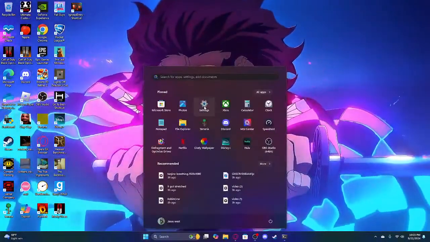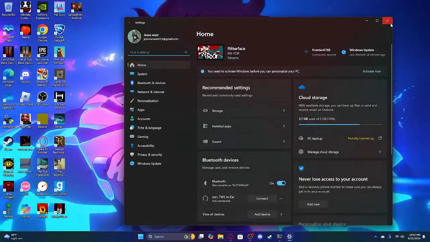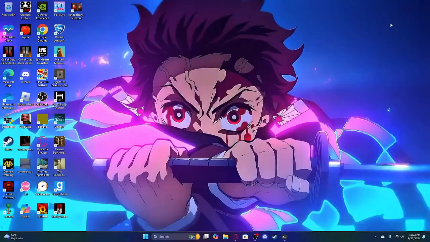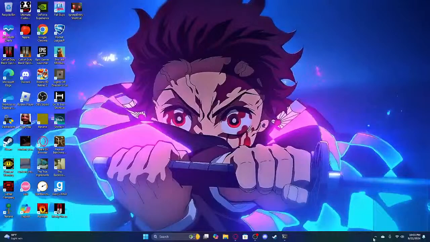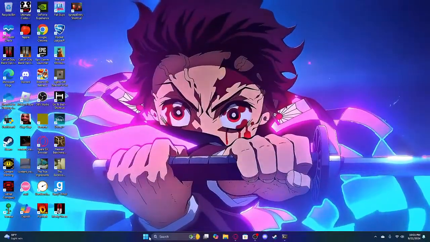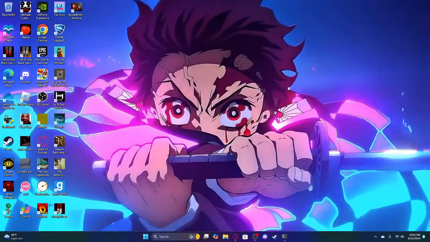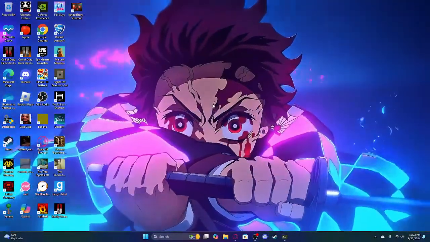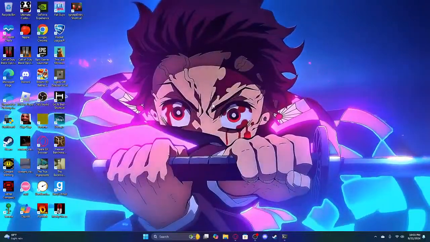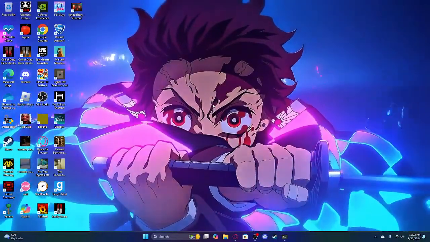To be honest, I just don't care about activating right now. But you might want to activate it, and I do suggest activating it because there is an ugly watermark. It's not always there, it's a glitch like that. My settings just don't load that fast for some dumb reason, but that's my problem, not yours.